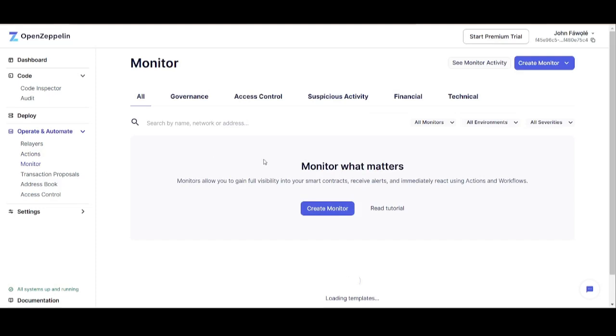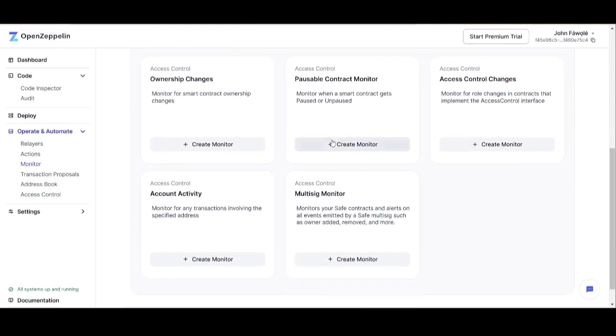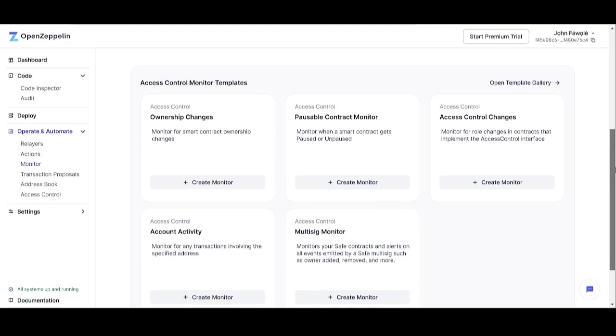And this is monitor. You can monitor whatever is going on, governance, access control. You can come here and be seeing what is going on in real time or create them. You can create monitor for ownership changes. For example, if your protocol is suddenly hijacked or the private key of a trusted actor is compromised, you simply notice that here, or other access control issues. This is really good if you want to keep monitoring your contracts or your protocol so you detect any foul play on time and your security team will really swing into action.